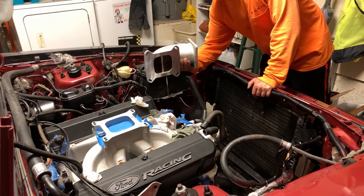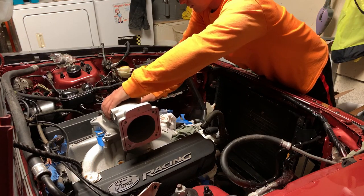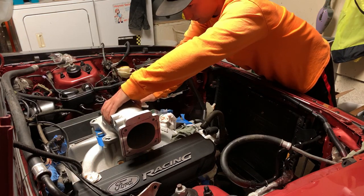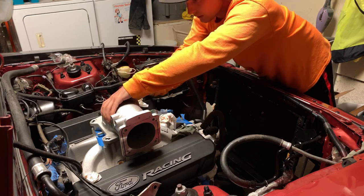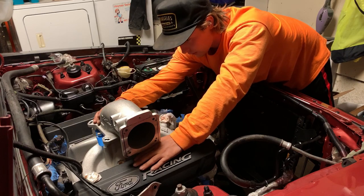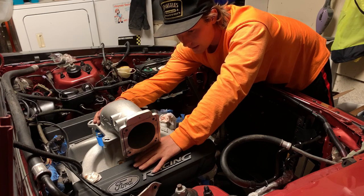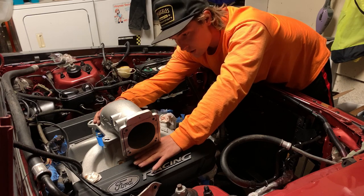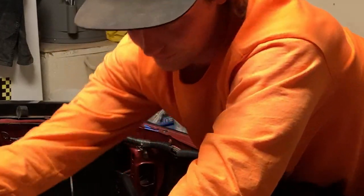Another one of the problems that I think I fixed: when the elbow is on, it looks like there's a ton of space and nothing's gonna hit. But as soon as I put my throttle body on, the throttle linkage hits right here on the valve cover. So I bought another half inch spacer, and I'm going to mount everything up and see if it all works together. I'm gonna get that done real quick and hopefully it works.